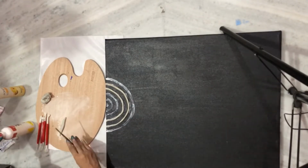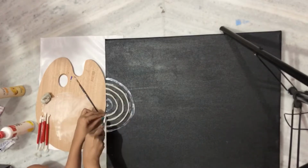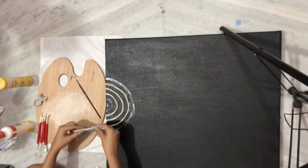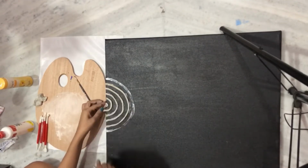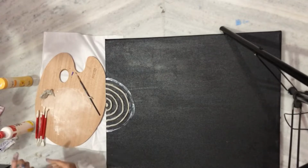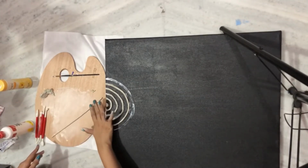And also why we are applying glue is that to make the clay portion stronger, so that it doesn't come off very easily. If you do not want to apply glue, then also it's fine, but just to make it stronger, I'm applying the glue here. So this is again the smaller circle and a very small dot in the center of the circle. This is what I'm doing, and we have one more to go for this particular shape. I have made the speed of the video a little more so that you don't get bored.